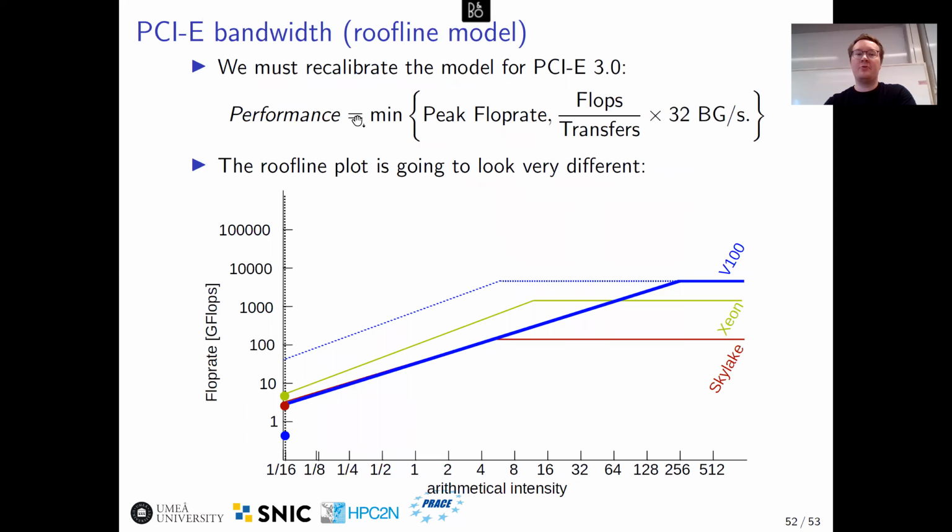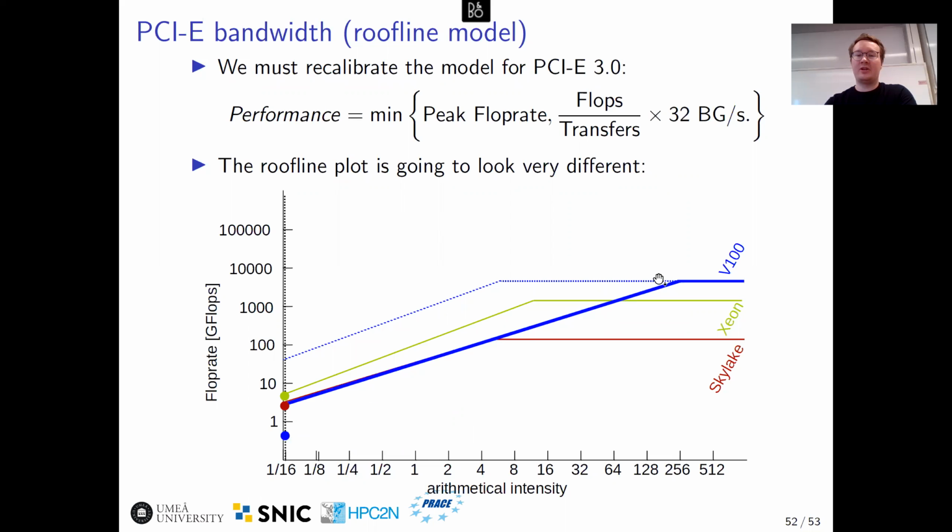So if we go back to the Roofline model, where we had performance equals the minimum of peak flop rate and arithmetic intensity times the memory bandwidth, if we replace the global memory bandwidth with the bandwidth of the PCIe, then we will of course get a different Roofline model. On the right side of the optimal arithmetic intensity, which is around 200, we will still get the peak performance. But to the left of it, that is everything below around 200, we will get way lower performance. And in this case, for various reasons I will discuss during the afternoon, you can see that we are nowhere near what is predicted by this model.